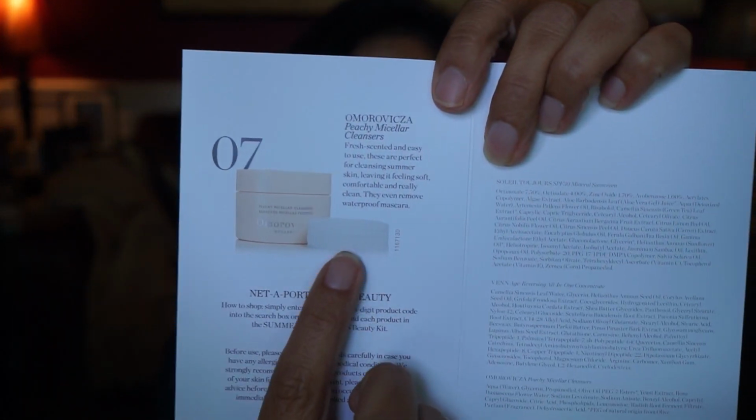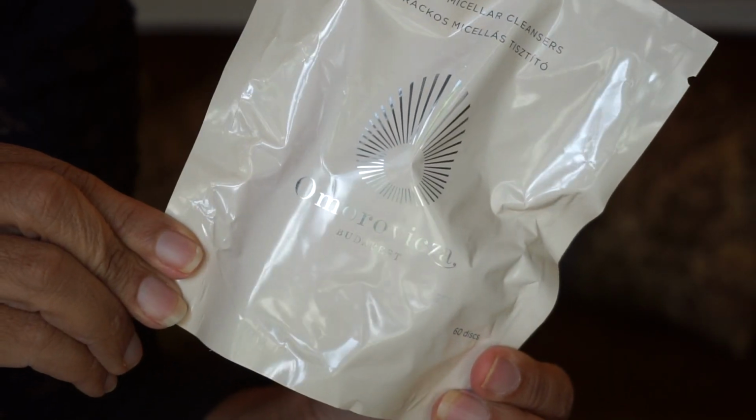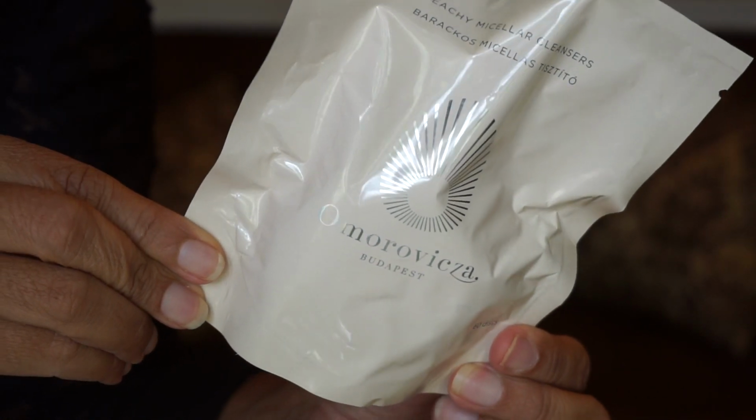Feels like pads, maybe, like those exfoliating pads. Okay, let me look and see what this is. On the card, it shows it in a jar with a stack of the pads. So that's what the cleanser looks like. Does it say how many we get here? Oh, this is a refill pack. Okay, I like that. All right, it has 60 of them in here. Wow, okay. And this is the full size and it costs $45.